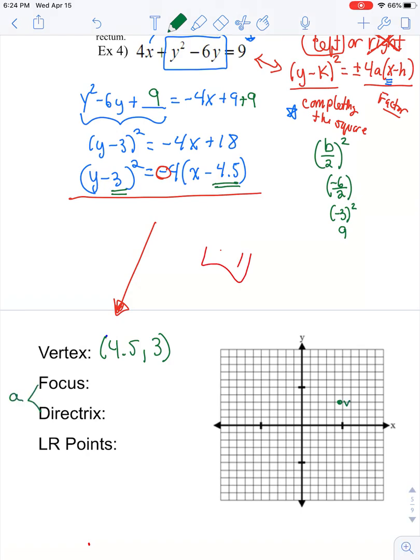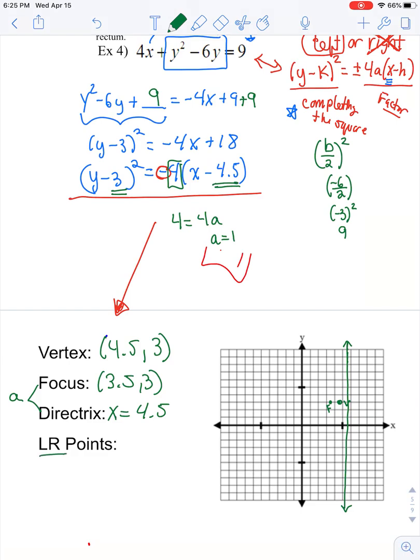That's my 3. So we can plot that vertex right away, right here. Okay, for the focus and the directrix, we need the a value. So go back up to the equation. Remember that that 4 represents 4a, which means my a value is just 1. Since this graph is opening to the left, we know that that focus is going to have to be 1 unit to the left, which means my focus, and again I'm going to label that, my focus is actually at the point 3.5, comma 3. My directrix is going to be 1 unit to the right, which is going to put my directrix at x equals positive 4.5.